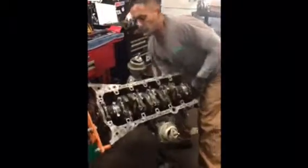So, when we flip this engine over, as you can see, there's the piston we put in. We typically use a lint-free cloth to try to clean up anything that's excess. And being that we're not gonna put the head on yet, we're gonna bag this motor up so that dust and contaminants don't get into it. And when the head comes, we'll be ready.